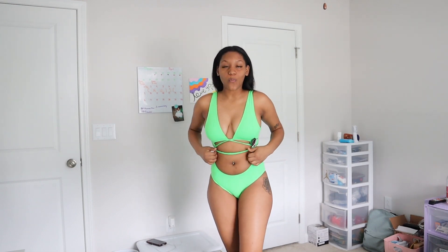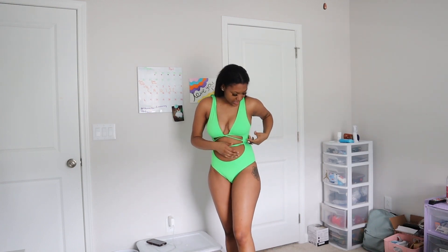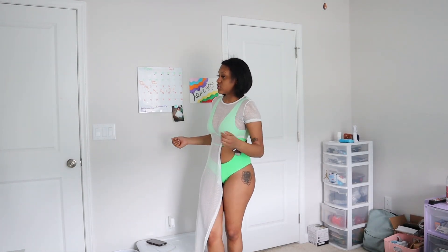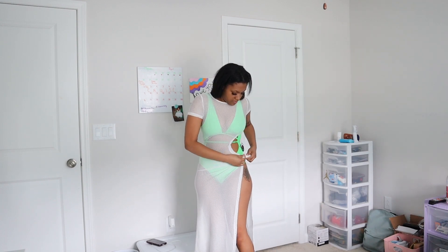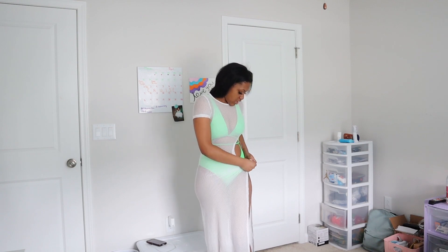This is a one-piece bathing suit, it is super cute. They got these strings — I don't know if I tied them right, but they're really long so I decided to just wrap it around. This comes from Hot Miami Styles, it was actually a gift. I got this cover-up too — I don't really know what it's covering but it's supposed to be a cover-up. Knowing me, I don't like feeling too exposed, so I would probably tie something right there. I like how it's long though.